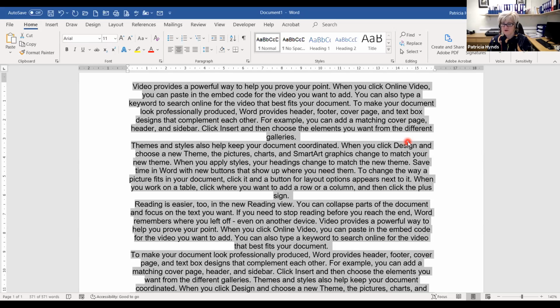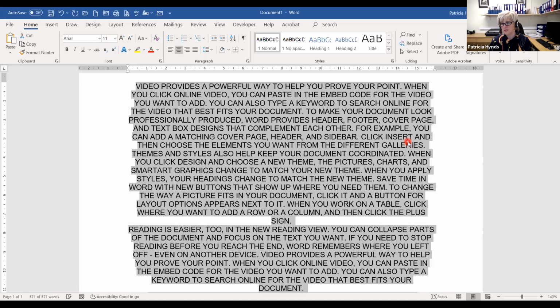Now, do you remember the shortcut to change the case of your text, whether it be uppercase, lowercase, or sentence case? So that's your Shift key and the F3 key. You hold the Shift key down and one gentle press of the F3. Notice my text has appeared in uppercase.